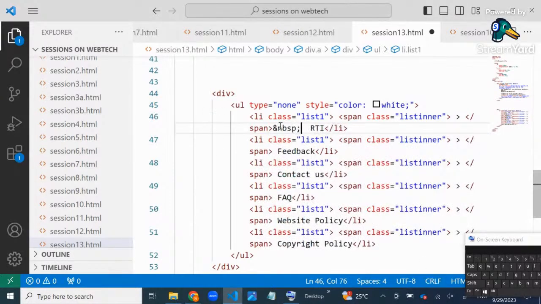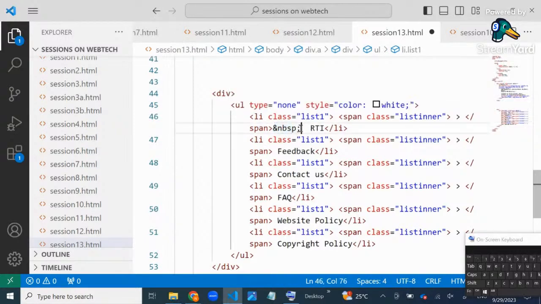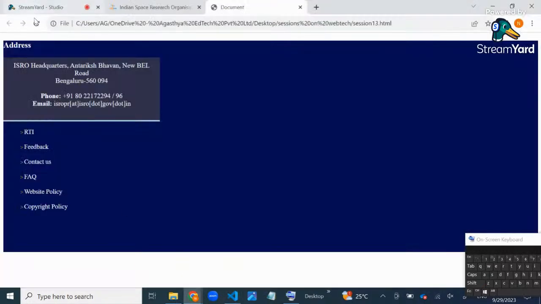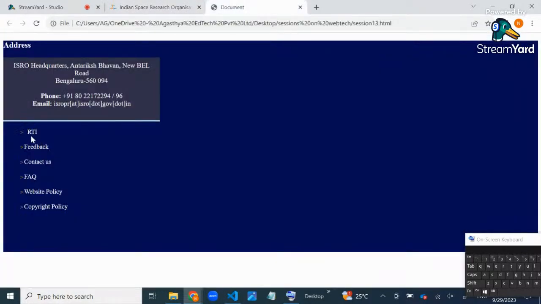Okay, so see, this is not a tag, guys, this is just a command. Why do we use this command? Save the code and see the output. Until now, we haven't used this command because we didn't need a space.